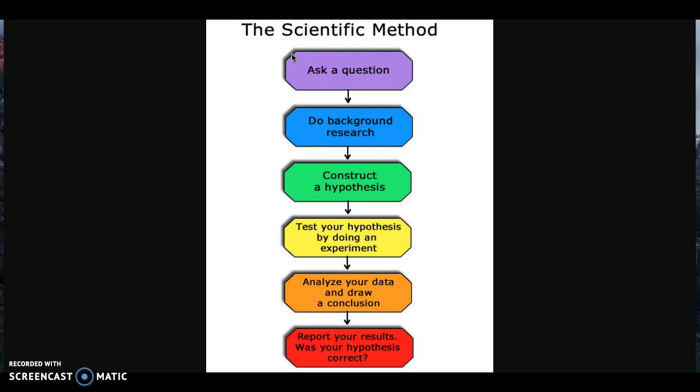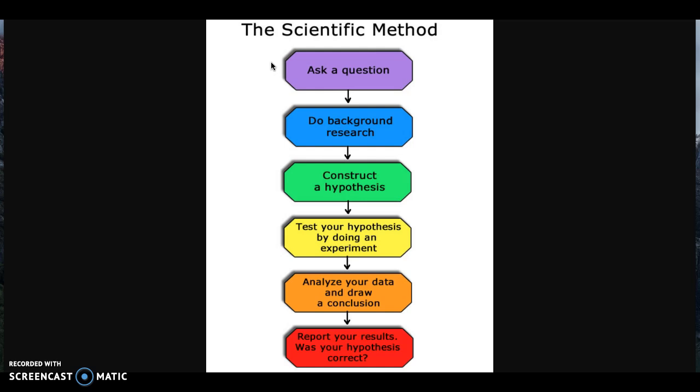And the key to this question is that it is what we call a testable question, meaning that you can test it, you can collect data and observations, and eventually, later on down the scientific method here, you will work to answer your question. So the question must be what we call testable, meaning you can collect data, numbers, and observations during your experiment to work to answer that question. So that's the testable question.